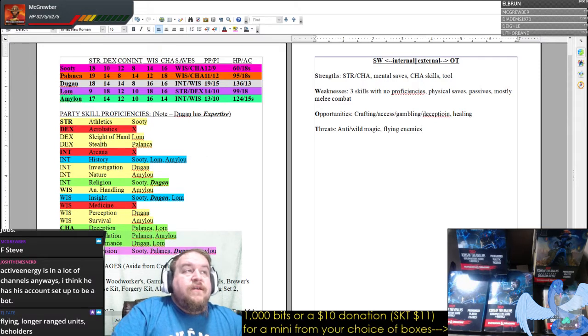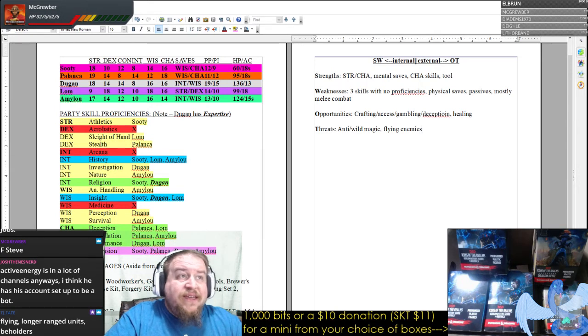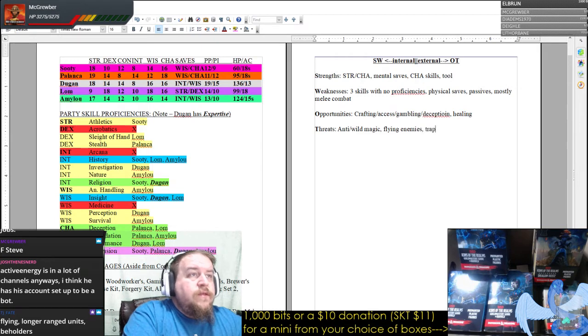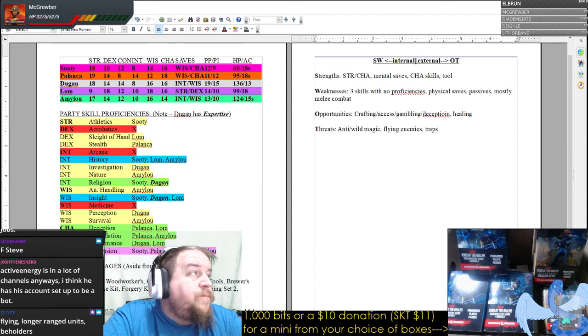And threats. So the weakness of the party could be physical saves. But of course, if we get over here, no one is proficient in, well, I'm sorry, Lom is proficient in Dex throws. But when it comes to things like traps, in finding them or reacting to them, we don't have barbarians. We don't have a lot of DR. So traps would be a threat to this party as well.